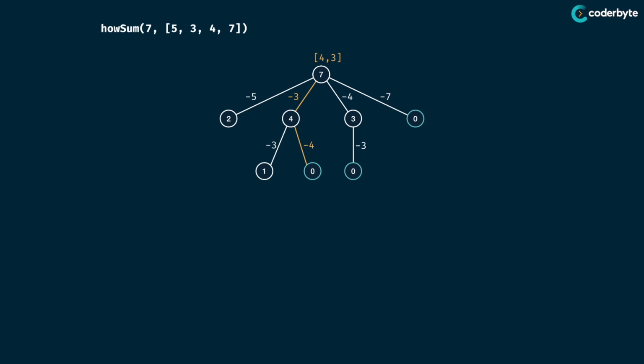But like they said, you could return really any valid combination if one exists. So let's say we chase through this far right base case. We know that this 0 is going to return an empty array. That empty array will be returned to the parent. But we also have to add the value according to the edge, right? So I would put a 7 in this array. And that makes sense because I could generate the target sum of 7 by just summing up a lone 7. So that's still good to go.